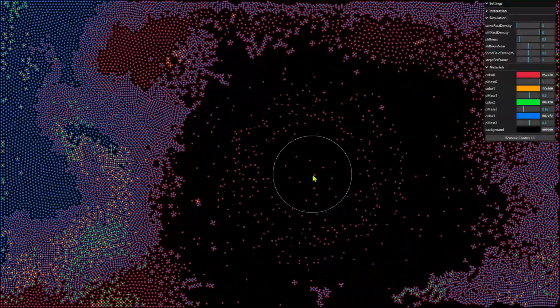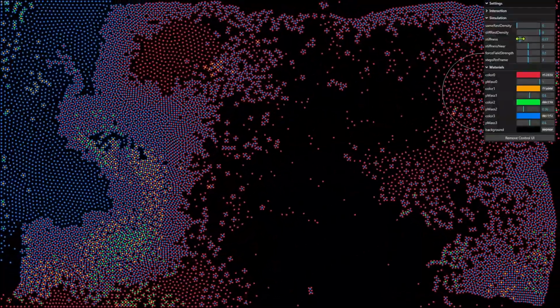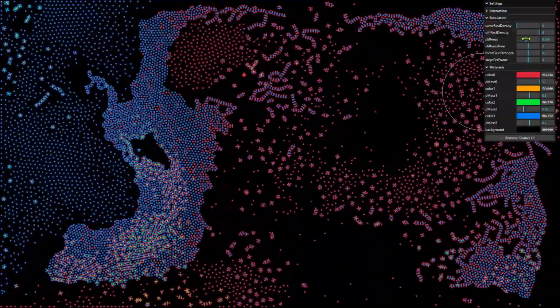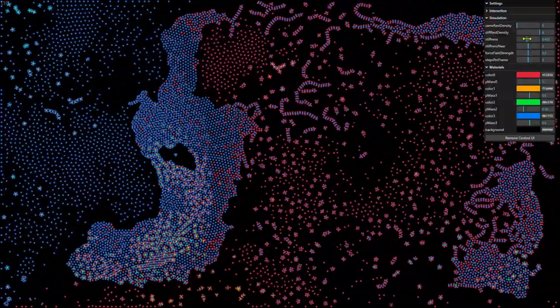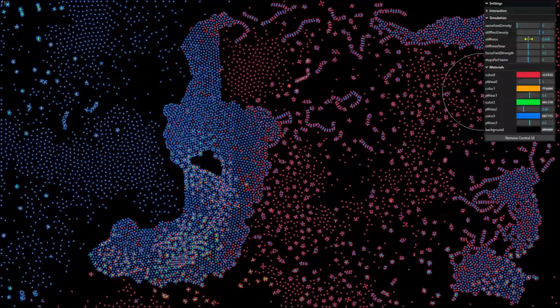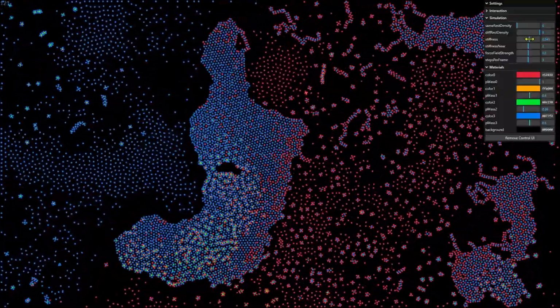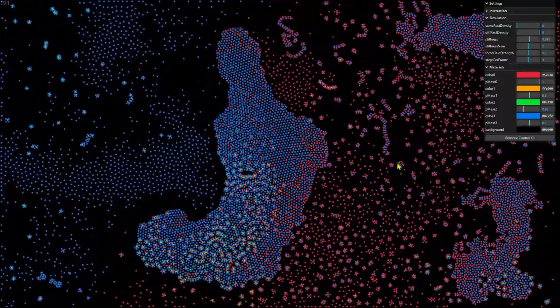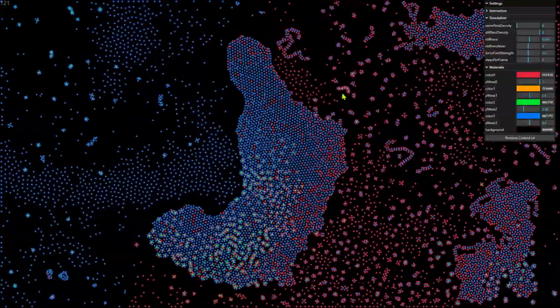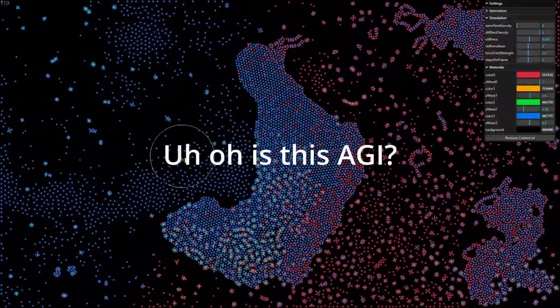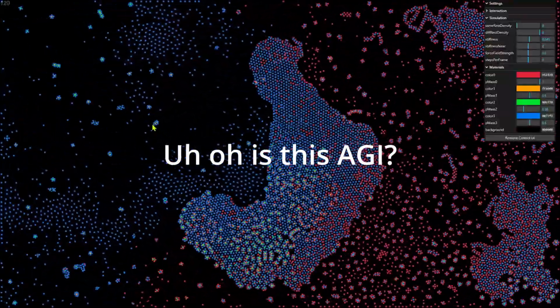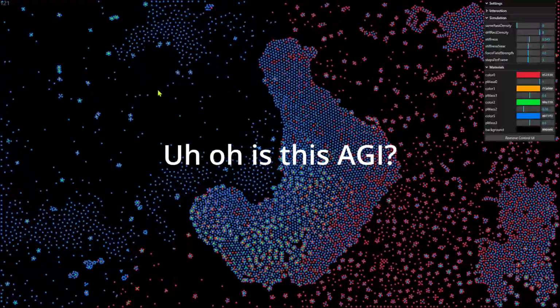So let's see. Now the cool thing is if you tighten up the stiffness a little bit more, some of the instability causes some interesting structures to form. I got some that are like little things, and then some of them are kind of forming into these chains. Let me see, can I get these to form a chain?